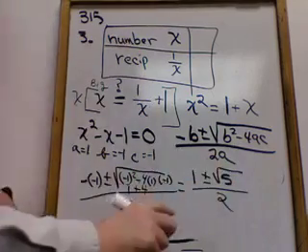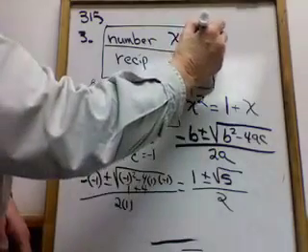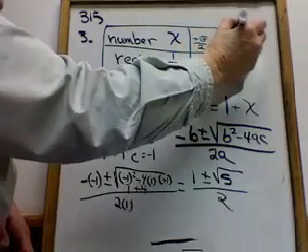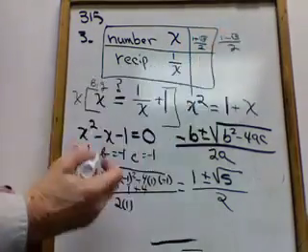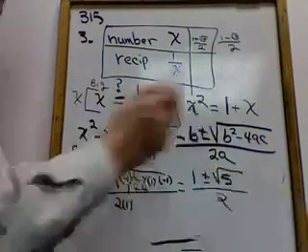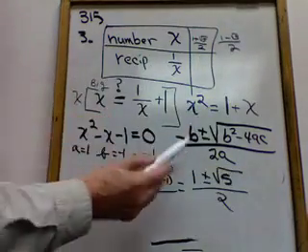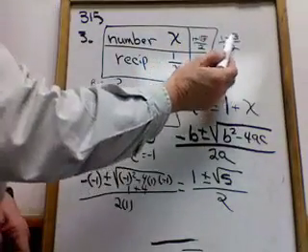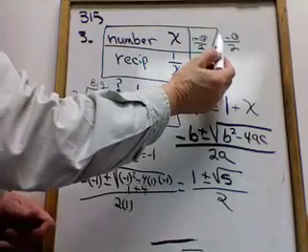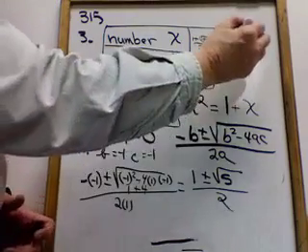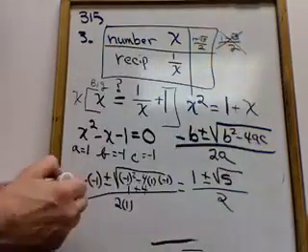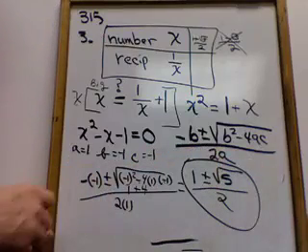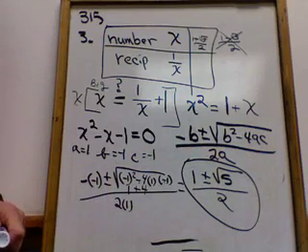So I have 2 numbers here. I have 1 plus root 5 over 2, and 1 minus root 5 over 2. Now, if you're using common sense here, the question said positive real numbers. This I know is positive. This one I'm not sure, but I know that root 5 is more than 1. So 1 minus something more than 1 gives me negative, so I'm going to eliminate that answer. I'll let you use your calculators to get the decimal form of this. The book has the decimal answers, so use a calculator and happy work.